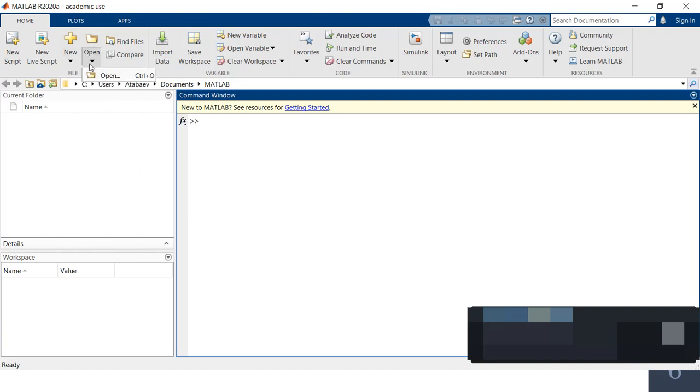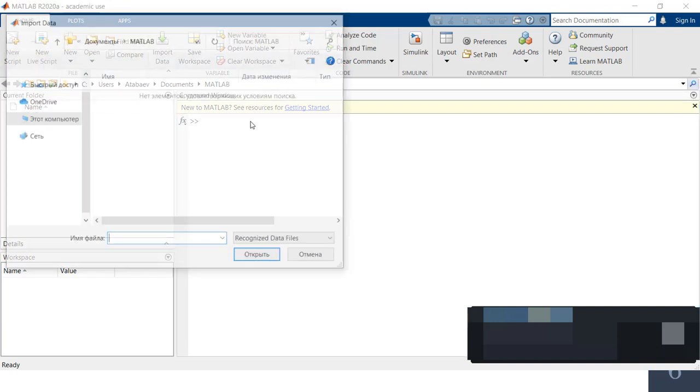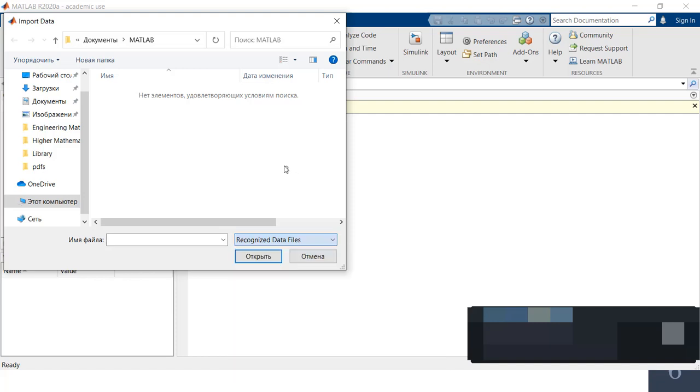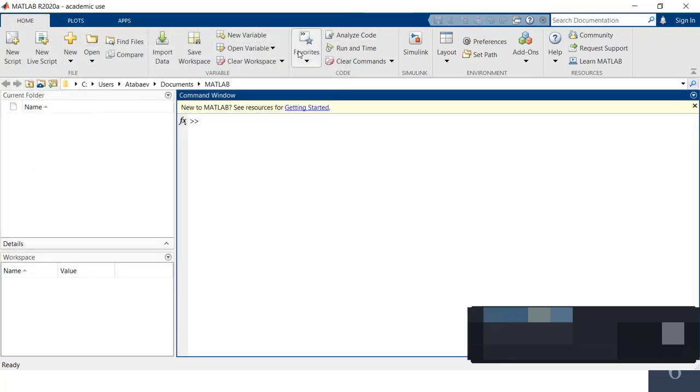We can open files that we already created using Matlab and save them. We may find files, compare two files, and import data. We can import different types of data, for example audio, picture format files, and Matlab data files, while analyzing some data.